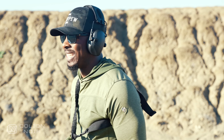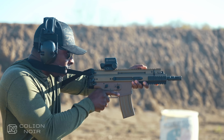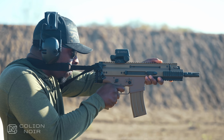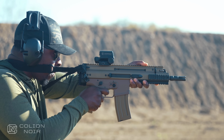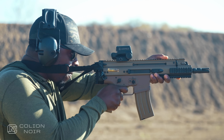Now I gotta say, what I'm surprised about is how well this gun shoots. The recoil on this gun is like a Tempur-Pedic mattress when you first get in it, that kind of supportive squishiness or softness, if that makes any sense.